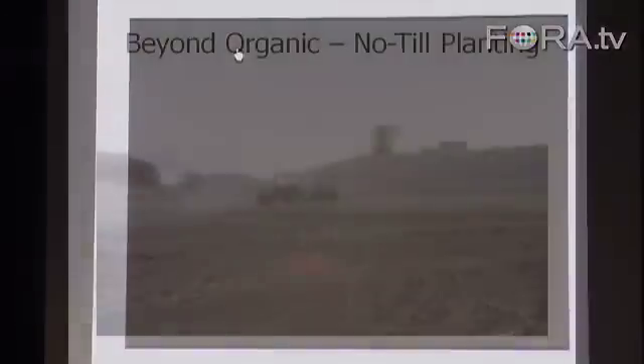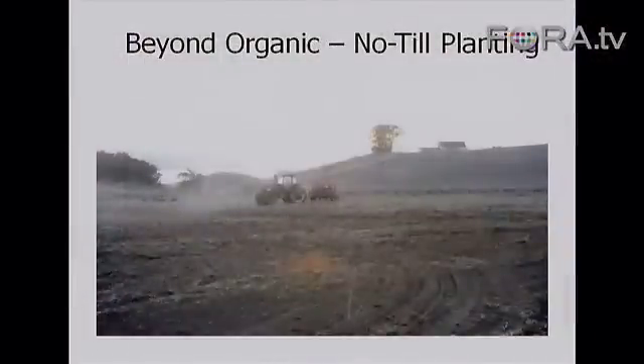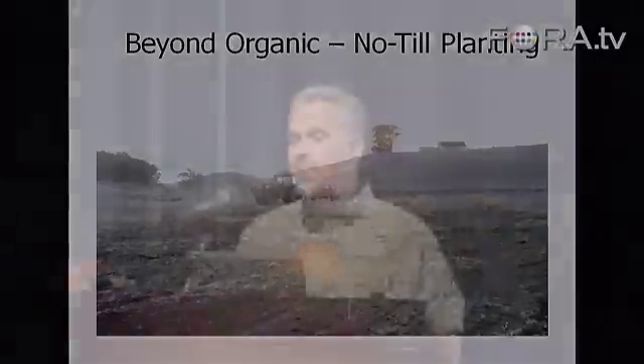What I'm trying to do is close the loop — the cows will be powering the truck that feeds them. It's almost there. Of course, all these new projects cost more money than I budgeted and take longer than I expected. But if anybody has money wanting to invest in it, that'd be great.